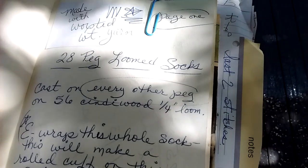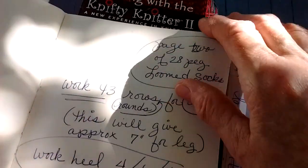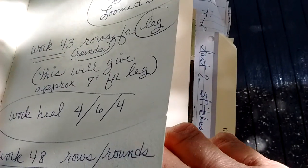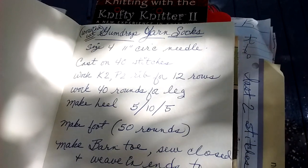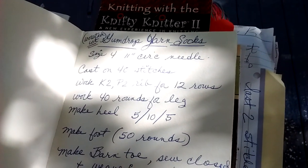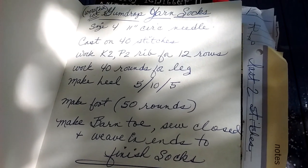28 peg loom socks. Now those are more like house slipper socks, made with worsted weight yarn. And that's another one I've made some of, and I like it, and that's page 2 of that. Let's see what else we got here. I don't know. Gumdrop yarn socks. Now, if you saw one of my other videos, I had a red with polka dot kind of worsted weight yarn. And that was the brand Gumdrop Yarn Socks. And this was my directions to make that.